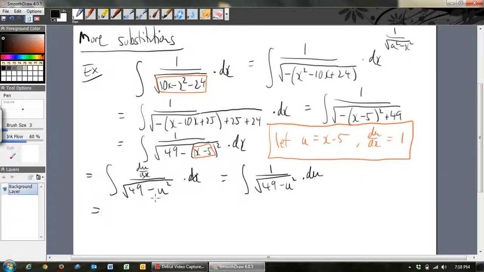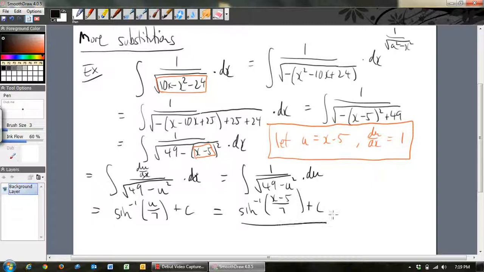So if we take the antiderivative now, this is arc sine of u over 7, because in this case a is equal to 7, since 7 squared minus u squared is equal to that. And so that's our answer, plus c. Fantastic, we're able to do that. We can't leave it in terms of u, so we need to substitute our value of u. What was our u? I've lost it. x minus 5. So this is equal to sine inverse of x minus 5 over 7, plus c. And there's your answer. So that's a more complicated one.